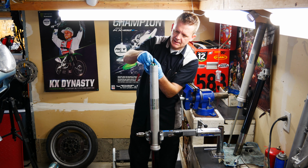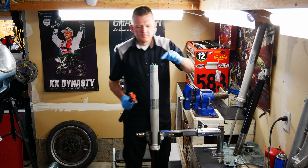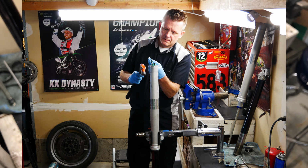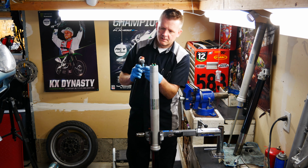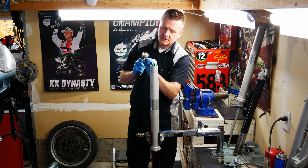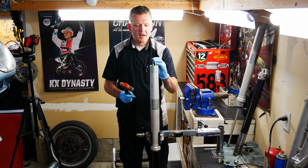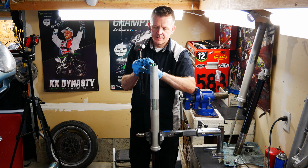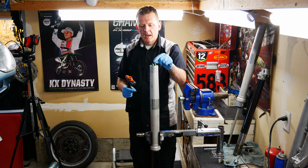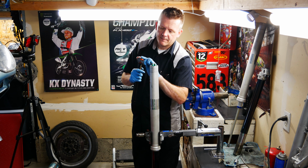Schrader valve has been bent. It's been bent over a little bit. I'm not sure if you can see that. See if we can straighten that out a little bit. So I'm going to go ahead and try to get it straight enough to get that valve out. We'll go ahead and fix the seals. I'll recommend replacing this. I just don't have one here. But after we replace everything and put it back on the bike, we can put it on the stand, let the air out, replace this valve, put it all back together without having to disassemble anything. So we'll just go that route.